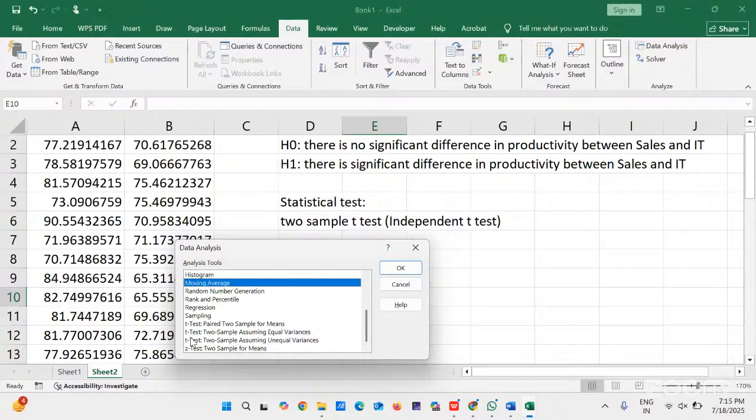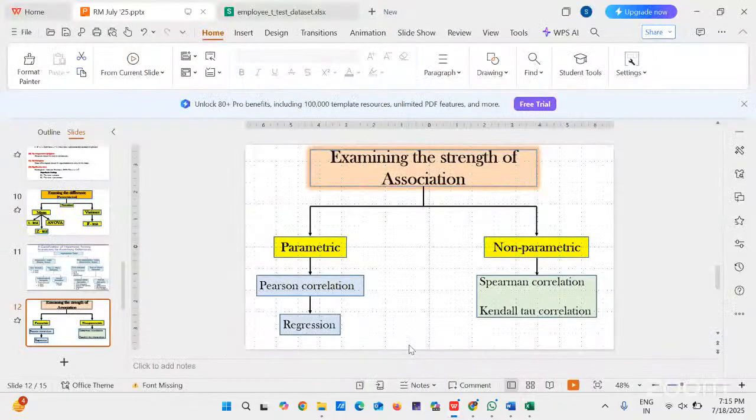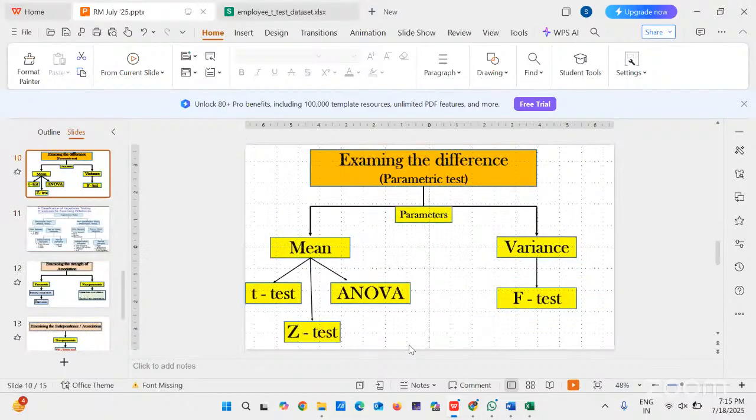Did anyone note down which test is suitable when we have to test the variance? It is the F test. It was in this slide when I explained. So it is the F test. Okay.